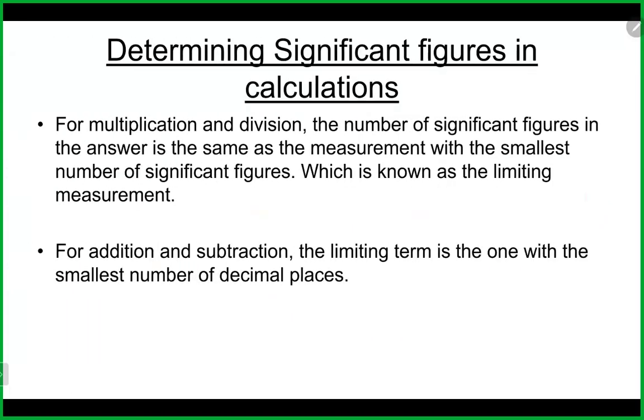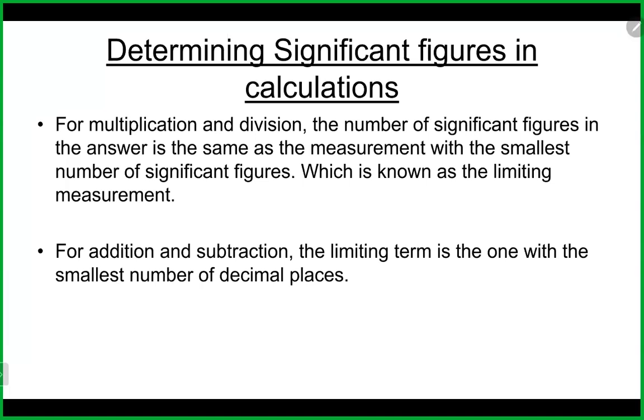So now let's talk about how you do significant figures in calculations. Remember that whenever you do any type of calculation, you definitely want to make sure that you give the answer to the correct number of significant figures. Now, pretty much your calculation is going to be only as good as your worst measurement. So whichever one is your worst measurement, it's pretty much going to determine how many significant figures you will usually have in your calculation. Kind of like that old saying, right? You're only as strong as your weakest link, so your worst measurement is as good as your whole calculation could be.